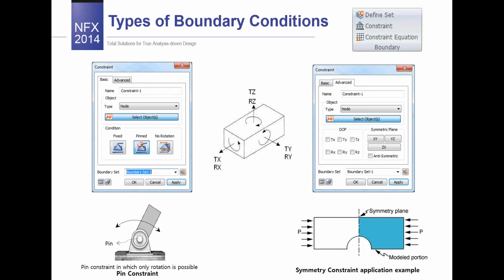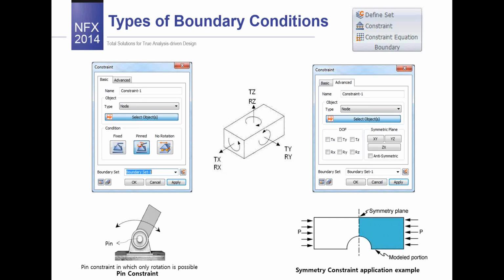If we are talking about the boundary conditions, they can be applied on the geometrical objects like points, curves, surfaces, and faces from solids, and on the mesh entities like nodes and faces of the elements as well. This is very important information because, as I said before, in the analyst mode you can work with the mesh using the geometry or directly with the mesh. So that's why I'm talking about it.